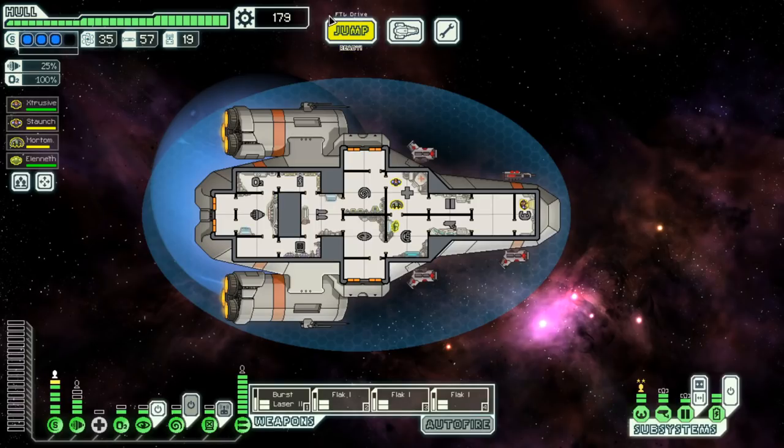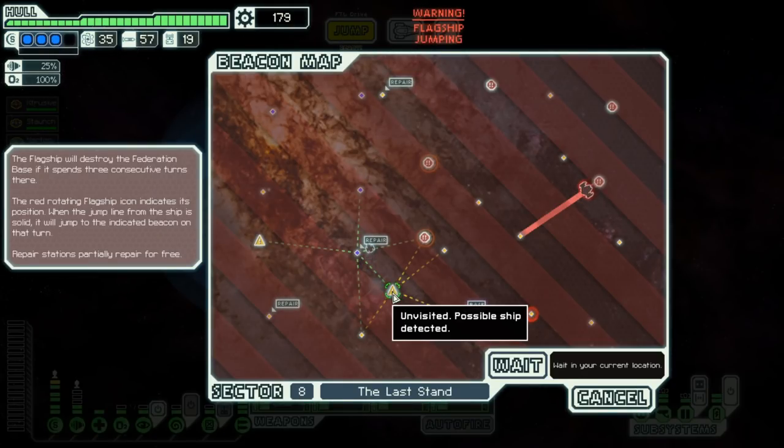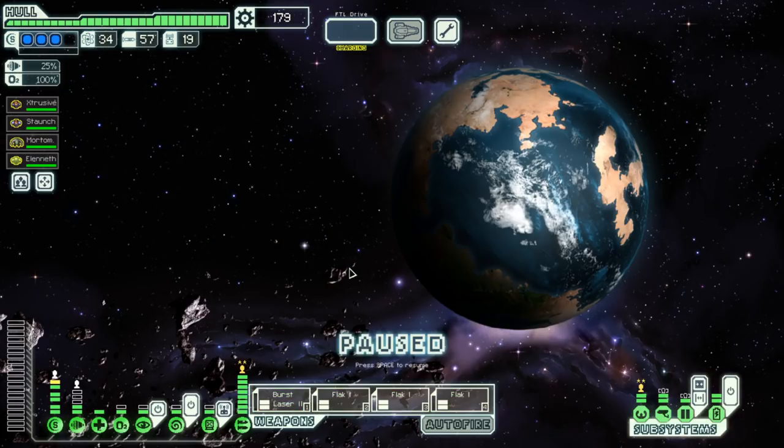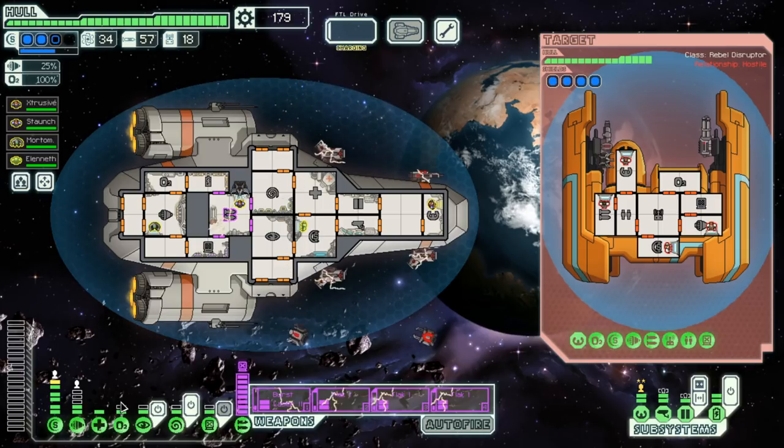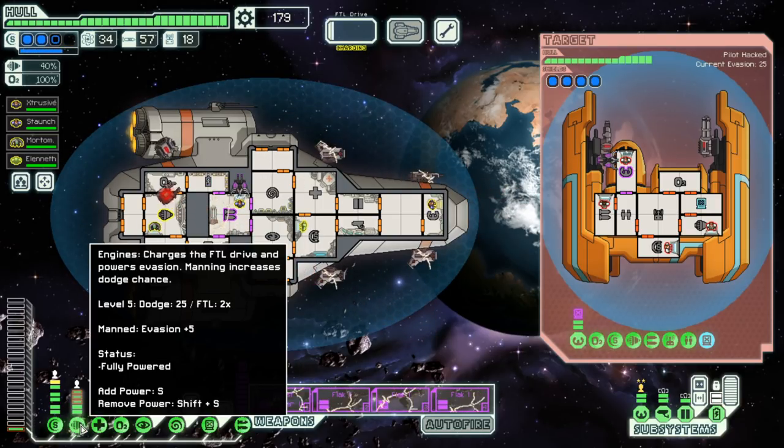Not even sure 4 shields is correct here. Let's take this next ship fight and see how much scrap we actually have. I like this ship. Okay, weapons hack is not great for us.